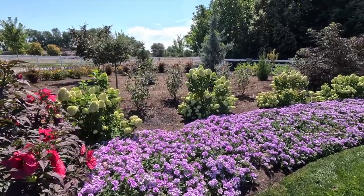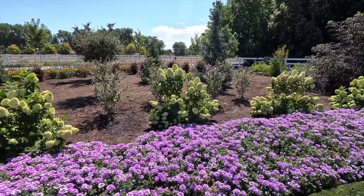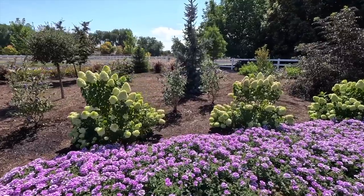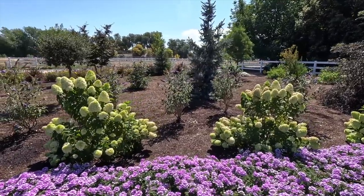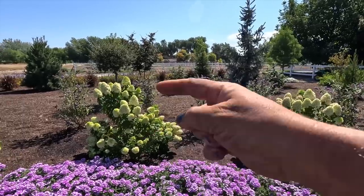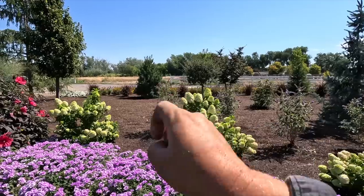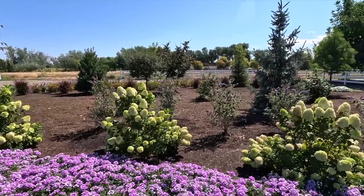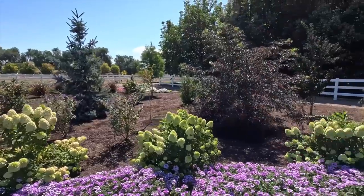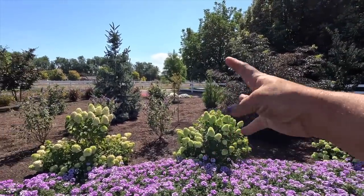They are so pretty. The thing I love about them so much is that they're so delicate in comparison to the hydrangea. The hydrangeas are so high impact, but the butterfly bushes do not take away from that at all. They just add this nice accent back behind, and you can see I staggered them just a little bit, and I do need one more to pop right there. So I'll have my eyes open for that, but I just think that they are gorgeous. Oh, we do have a black lace elderberry right here, which will only get bigger than this. So that's definitely the end of where I could put anything back in there.